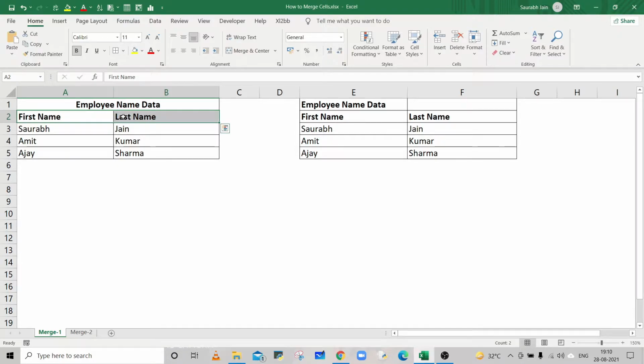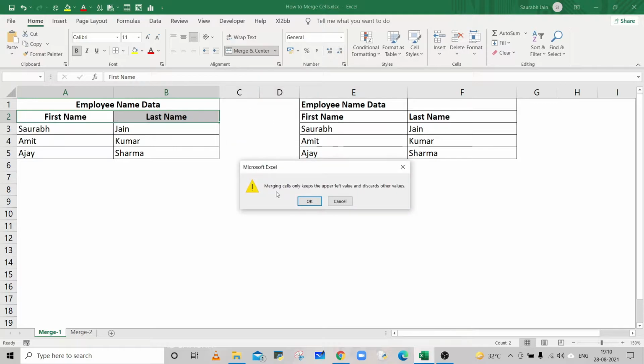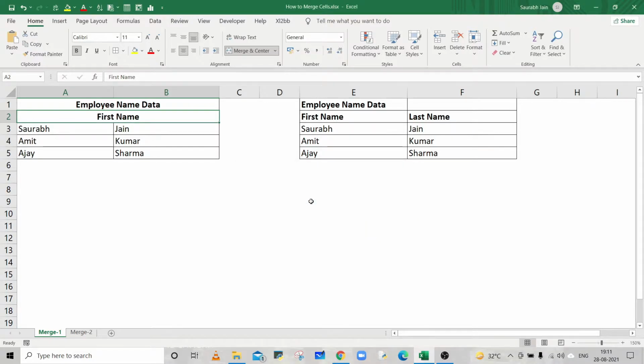Select the cells and click the Merge and Center option. A warning message will appear that after the merge, data of only the upper left value will be available and values of other cells will be deleted. Click OK and the cells are merged and showing data of only the upper left cell.